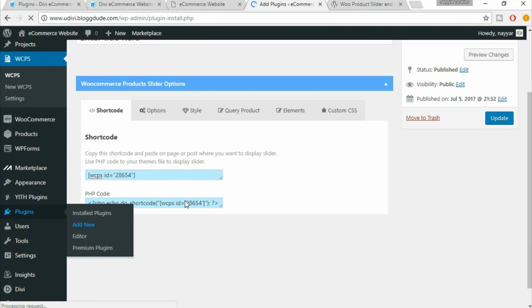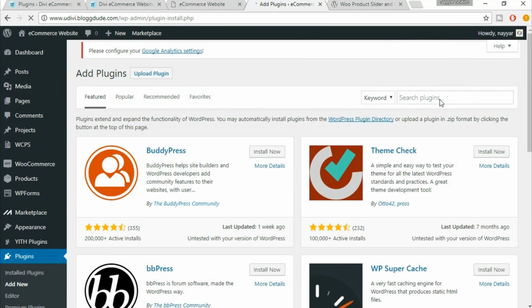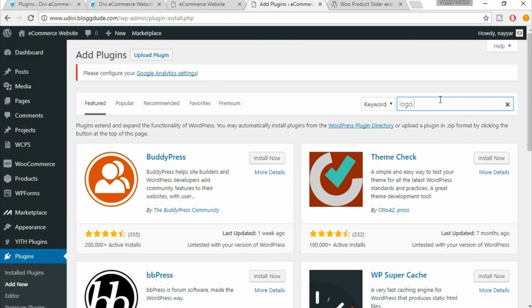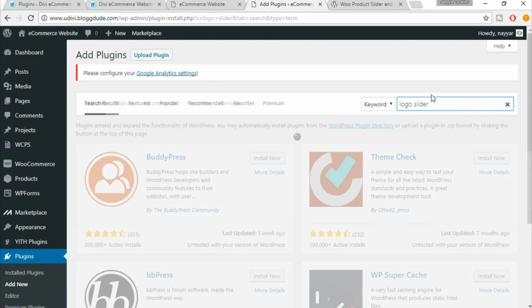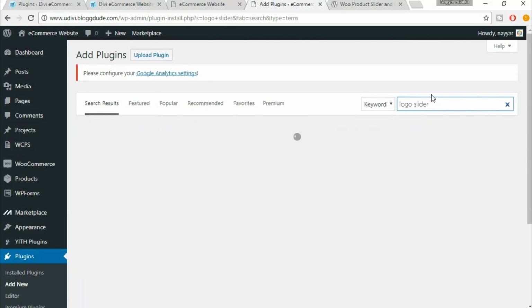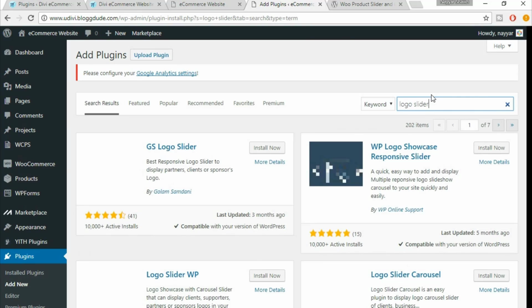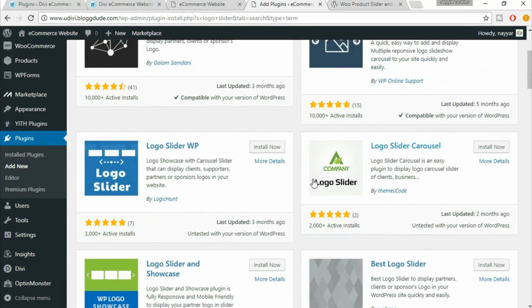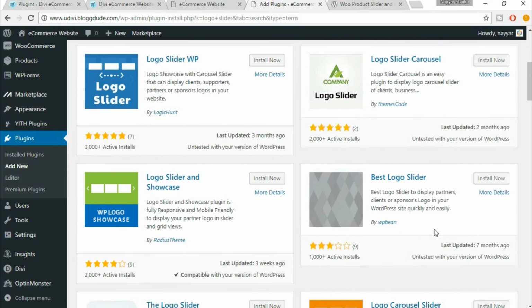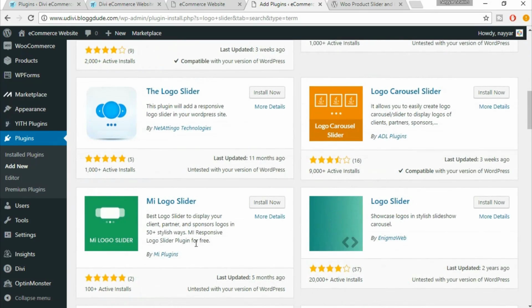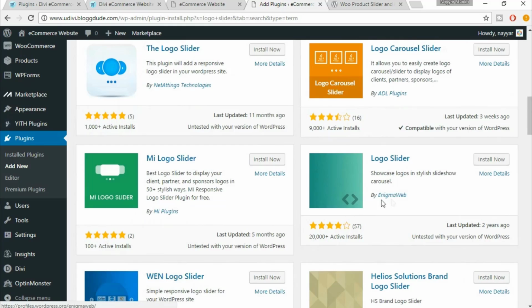Now we have to add a new plugin which is called Logo Slider. This plugin is by Enigma Web, so let's search that by this one. Make sure the author is Enigma Web. This is the logo slider by Enigma Web.